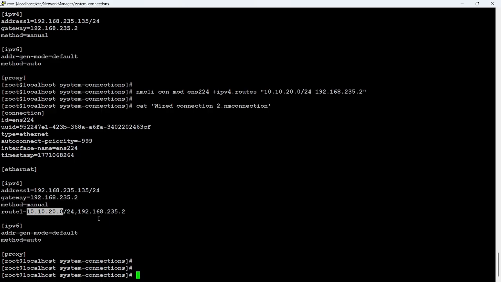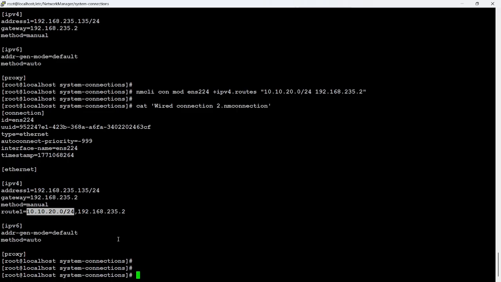So this route tells the server, if you want to connect to the storage network, that is 10.10.10.20, send the request to the router at the 192.168.235.2 IP address. Then the router will forward to the storage. Without this route, the storage connection will not work.